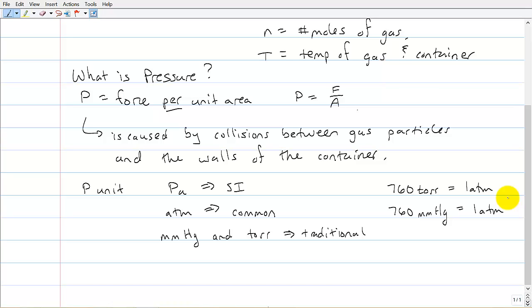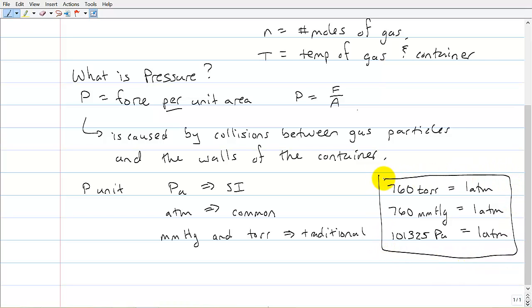Torr is short for the gentleman Torricelli who did these initial experiments. And then the last one's very odd, and that there's 101,325 pascals is 1 atmosphere. Yeah, so these will be usually given to you, but it's not a bad idea to put some of this into your head. Makes it a little bit quicker to get it. You don't have to look it up on tests and such. But it should be given to you whenever you take an exam or a quiz or anything like that. There you have it.